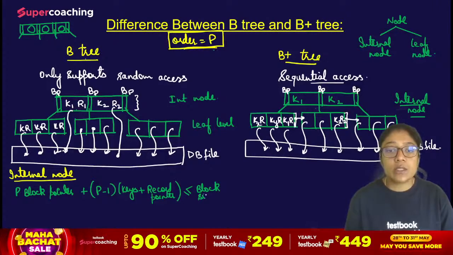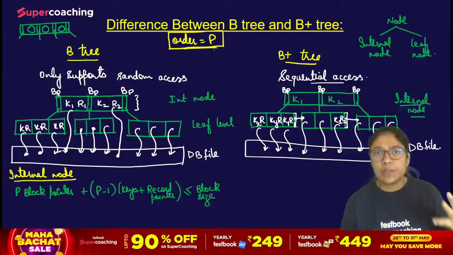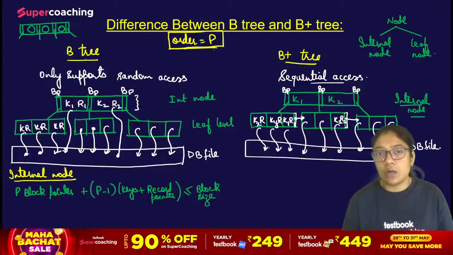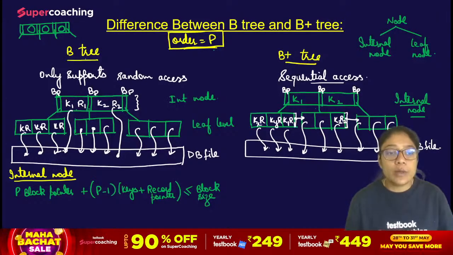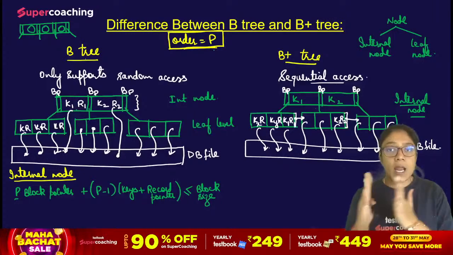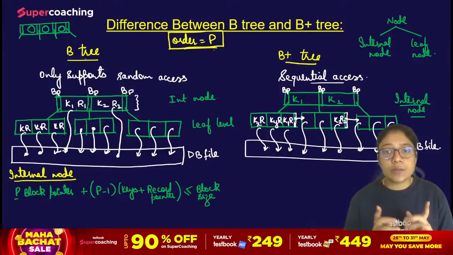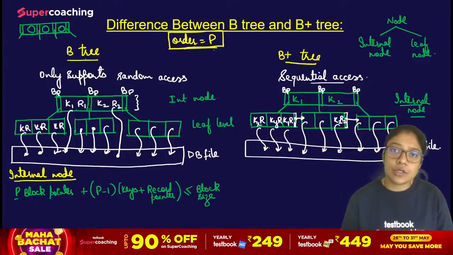इसके basis पे questions कैसे आते हैं? They generally ask what will be the order of the tree if the block pointer size is given to you, the size of key and the record pointer will be given to you, and the block size will also be given to you. तो सिर्फ आपको ये P की value calculate करनी होती है. Okay, so get comfortable with these formulas. We'll be coming up with 4 formulas: internal node formula for B tree and B plus tree, leaf node formula for B tree and B plus tree. तो formulas में confuse ना हो, इसलिए better है कि structure को understand कर लो.